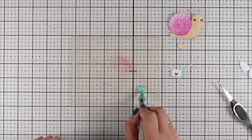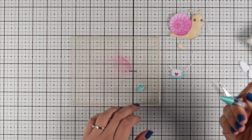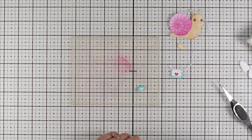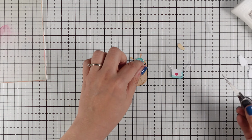Now this part is the hat for your snail. You can definitely omit some of the pieces, you don't have to put together everything. There are 3 pieces for the hat, and then I'm just going to use glue and stick it on his head. You can even stick it on an angle to make it look more interesting if you want.